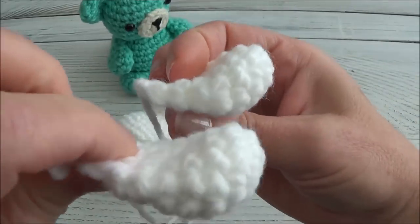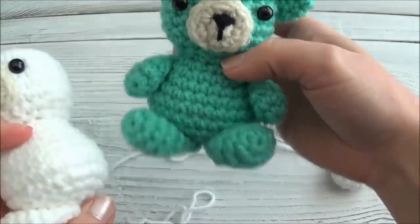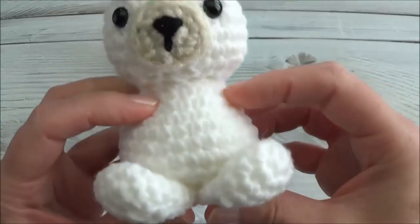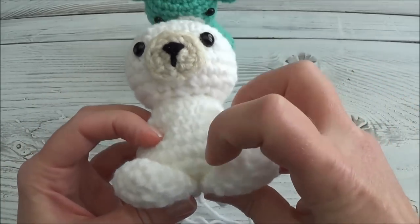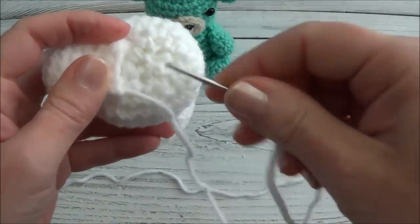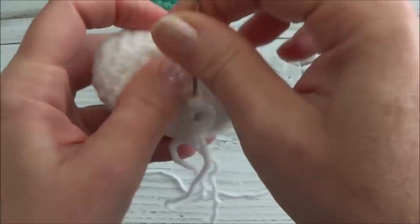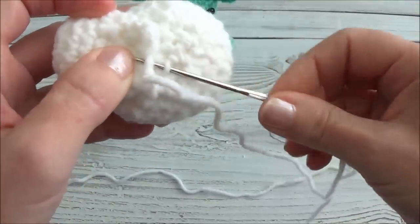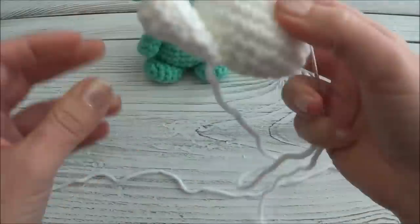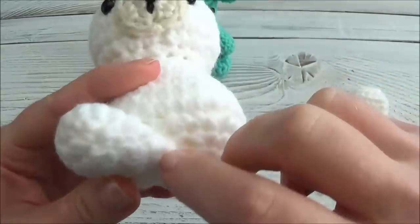You can see they're kind of in a V shape at the front, so you just want to make sure that V is in the middle and in line with the nose. I'm going to go ahead and put the first one in and just whip stitch this edge to the body — this edge here. Now it's going to come down like that, which we don't want, so we want to just tack down either side to the body.